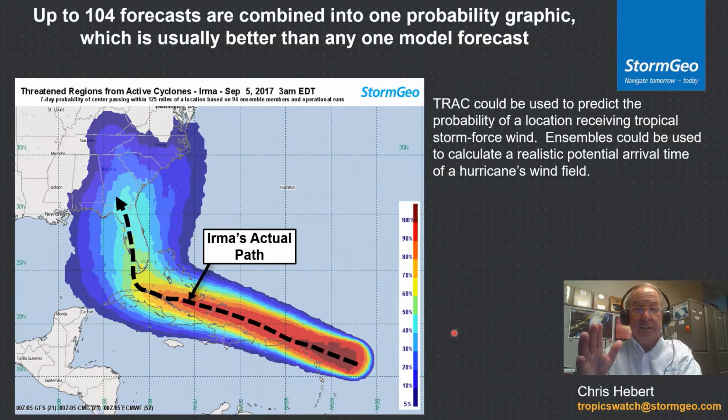It's very good to use to identify whether the threat is over a larger area, and sometimes it's going to be rather narrow like Irma. Sometimes it's going to be quite wide, indicating much more uncertainty in the forecast track. Future development includes a map like this that includes the probability that you're going to be impacted by a storm-specific wind field over the next 7 days.